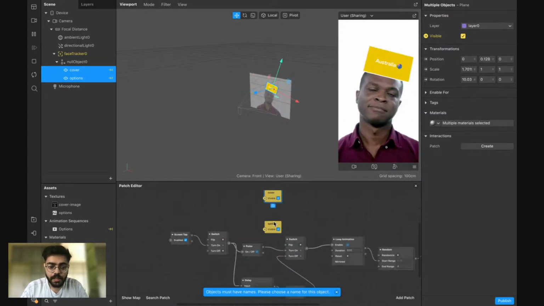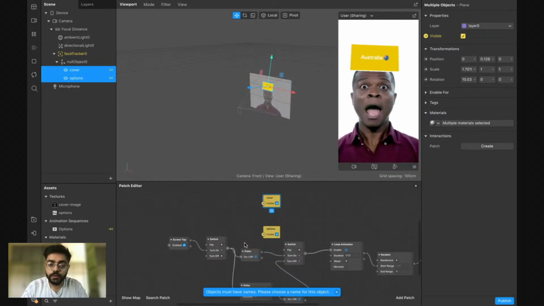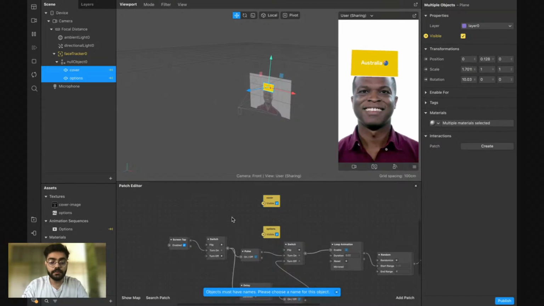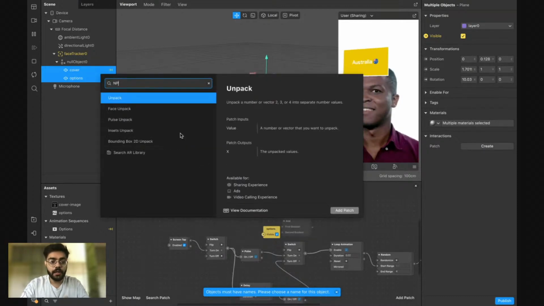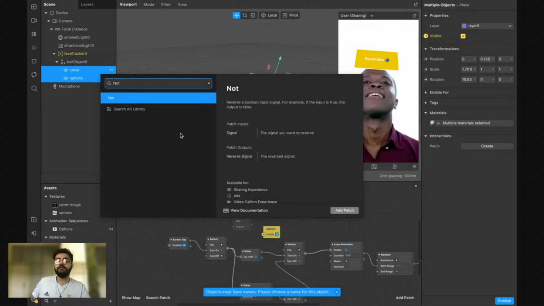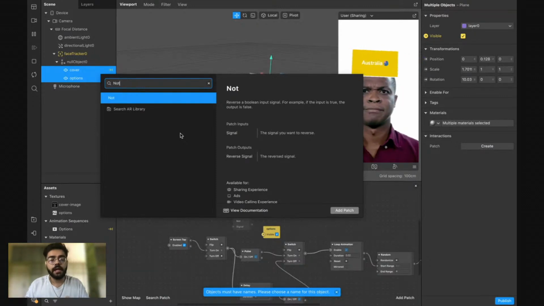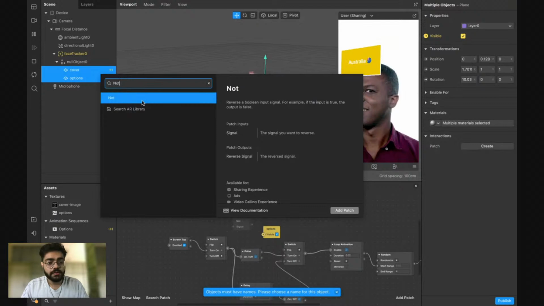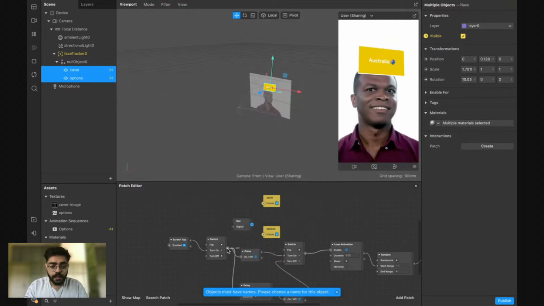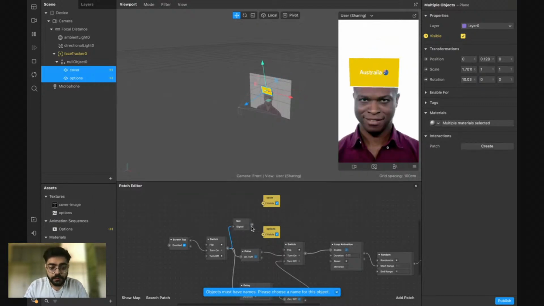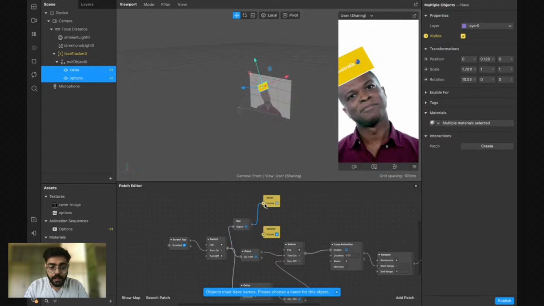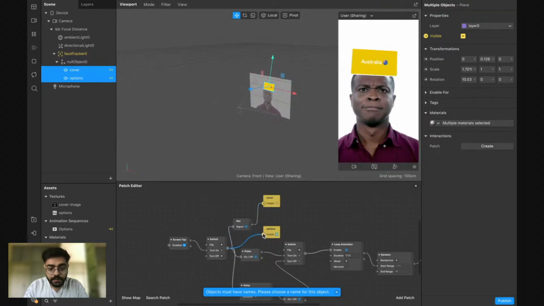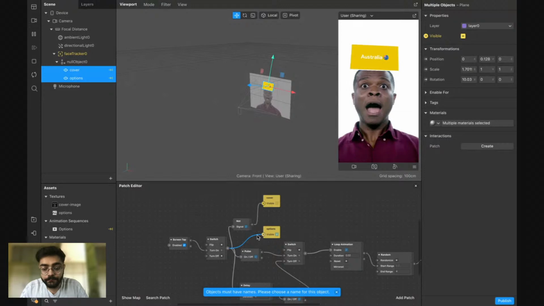so what I want after this switch, right? I want to show the options but not the cover. So in this case, I'll select a not. Not, basically, you might have studied in school, right? A not gate basically reverses a signal from one to another. Like if it's zero, it gives the output as one, and vice versa. So I select not. I'll connect this to not, and this I'll connect to cover, and this I'll connect directly to options. Okay.